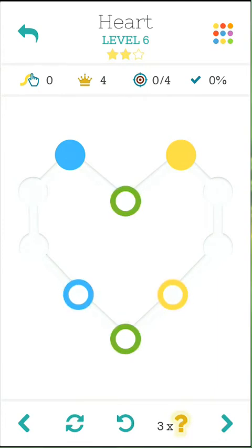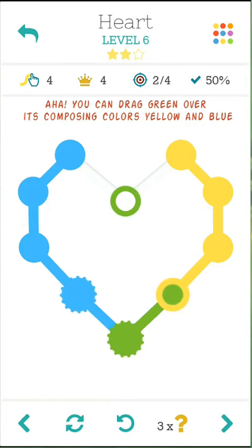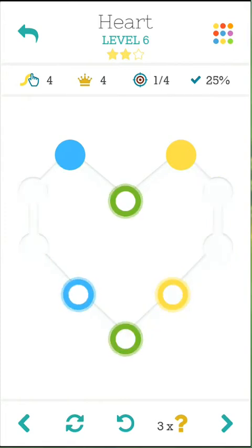Ideally you want to be able to keep your finger on the screen at all times and finish the level that way, but sometimes that's just never going to happen. For example, here I can get the yellow and I can get the blue, but how do I get the green? So I could go like this. Oh, but then, oh no, I've lost the yellow point there, because as soon as I trace my finger back, it actually becomes green and the colors mix. So I can retrace one step, I can rewind back a little bit, or I can start over again.